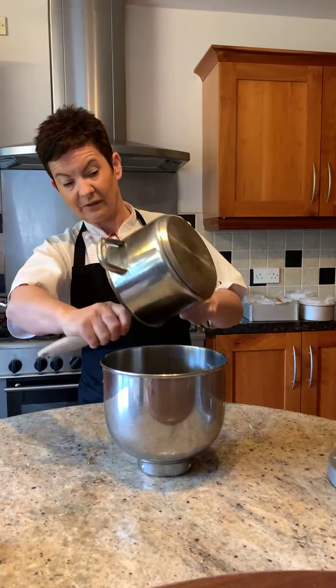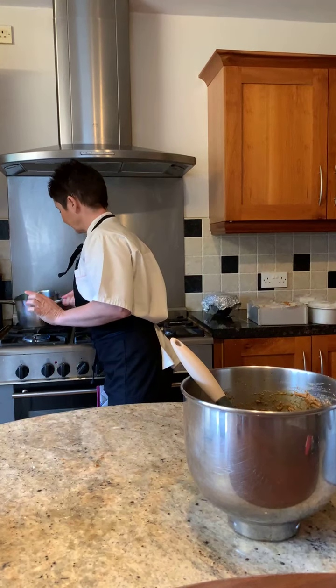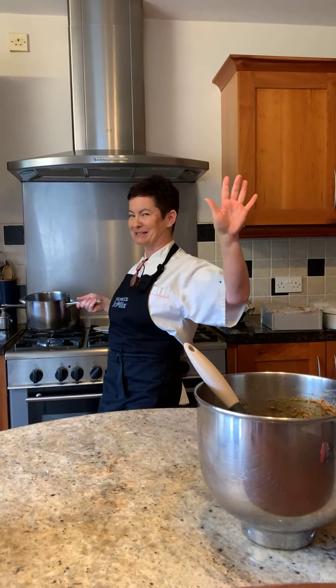Now you must make sure that your fruit mixture is cold before you put it in to your container. The container I am using this morning is a 2-pint pudding bowl. And there you have your plum pudding. Kaboom! So you have your complete plum pudding, delicious fruit gooeyness. Stir, stir, stir, and that means we have it, lads. Look at this, the drama this morning on a Sunday.